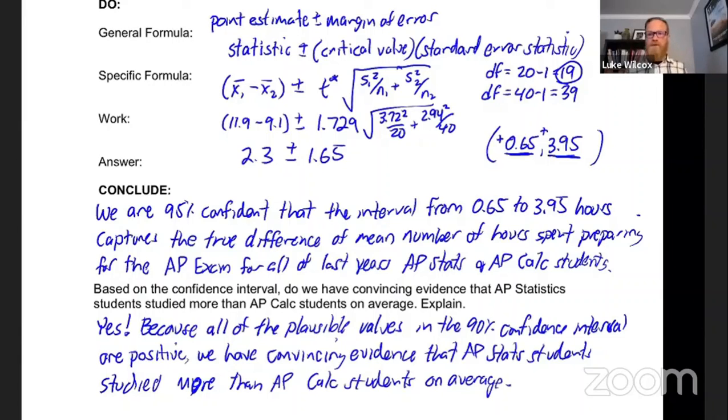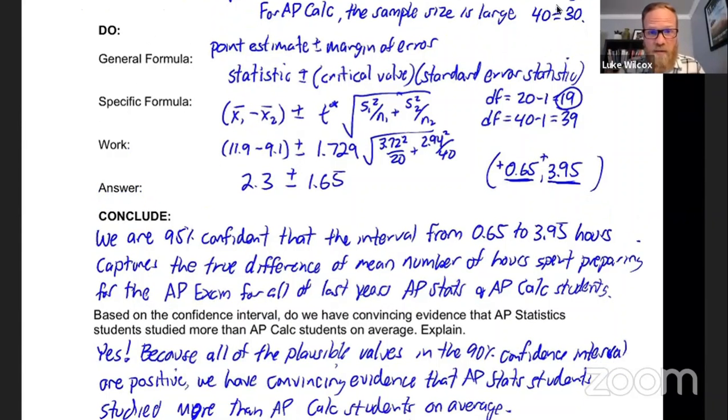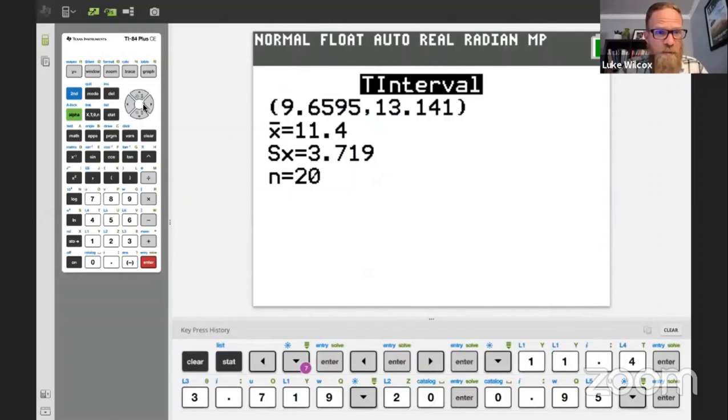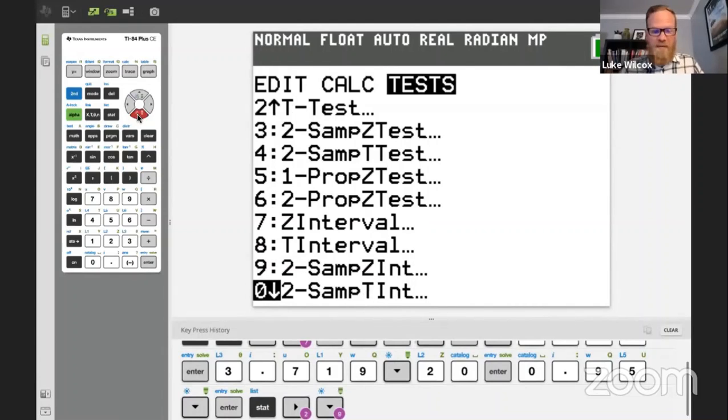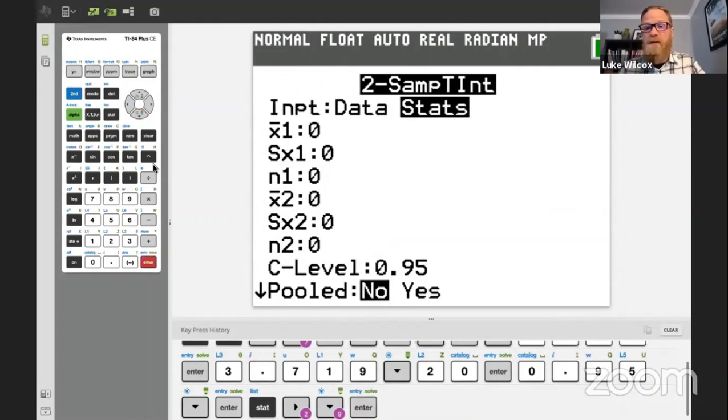All right, now I do want to show you quickly how you can check your answer here on the calculator, and also show you something new that the calculator is going to give you that we don't have in our work shown here. So let's take a look at the calculator. And now we're going to be not doing a 1 sample t interval, but a 2 sample t interval. So go over to stat and then tests. And you're going to have to scroll down until you can find a 2 sample t interval, which is 0 here. Once again, you could input data into lists, or you could use your summary statistics. And we have our summary statistics, so let's go ahead and use those.